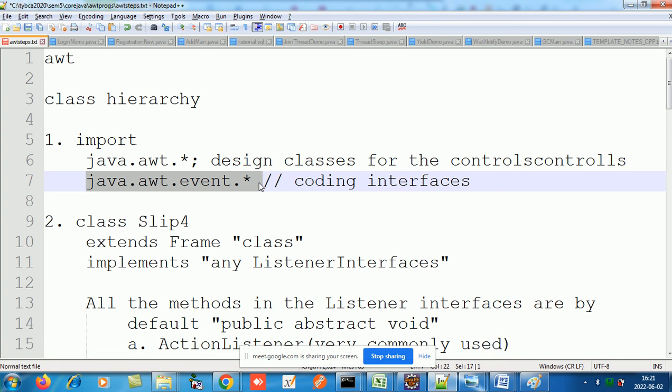But I have a quick question. So the first one, when you put the star at the end, does that also include all of the classes and interfaces that are in the event? No, it only imports the interfaces and classes, not the sub packages. Event is a sub package, so sub packages have to be imported explicitly.